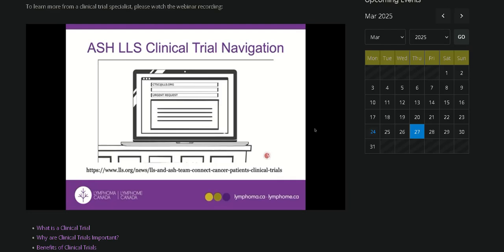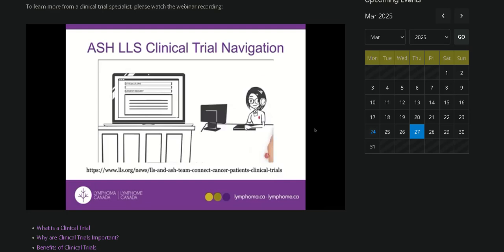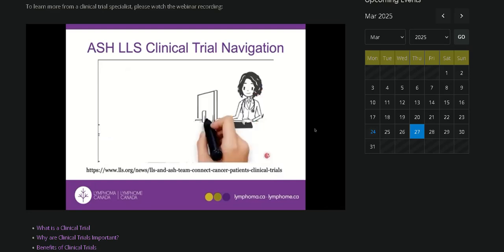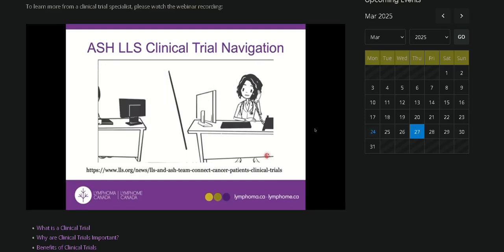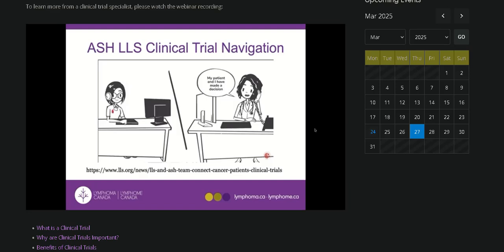ctsc@lls.org, notifying the CTSC of the urgent request. After the nurse navigator reviews the referral and speaks with the patient, the CTSC will provide a list of appropriate clinical trials to both you and your patient via email. Please discuss this list of provided clinical trials with your patient to determine the most appropriate one and inform the CTSC of the decision reached.